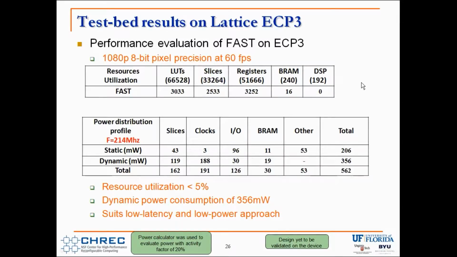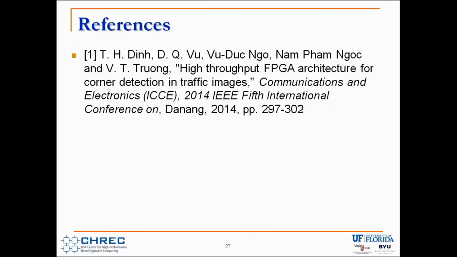The hardware architecture is then evaluated on the Lattice ECP3 device and the performance is obtained. It can be noticed that the resource usage is close to 5% for the corner detector alone and the dynamic power consumption is close to 350 milliwatts, and thus it suits a low latency and low power approach.